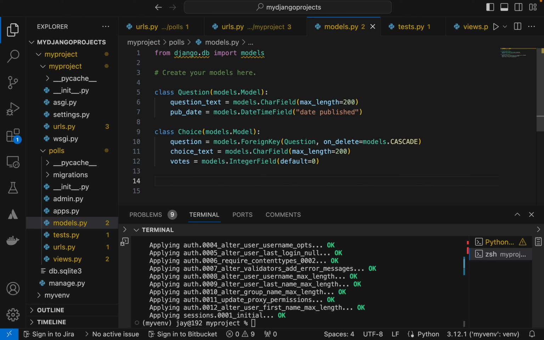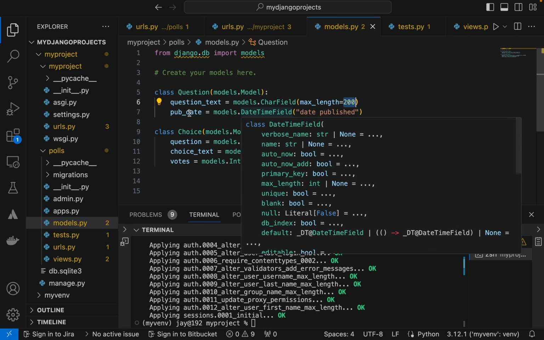So these are the two models I have created, and I hope you're familiar with that. This is the field name I'm creating, this is the main models object we'll use, and this is one of the properties of models, which is a data type. And here is the max_length, which is the size of that field in the database.